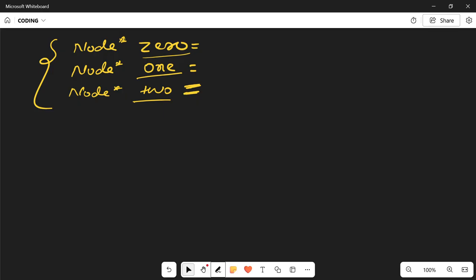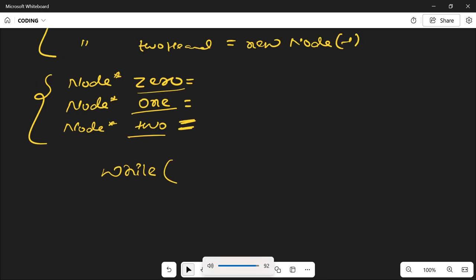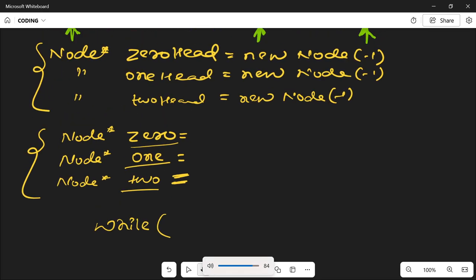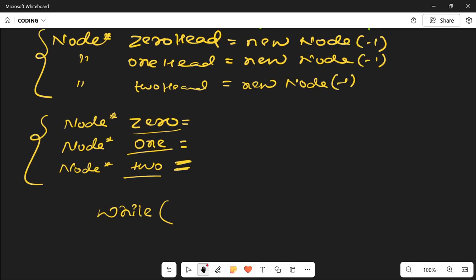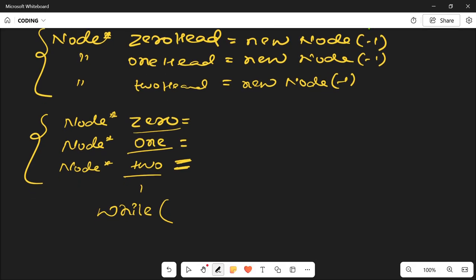We will run a while loop, and before that we will also take one more pointer, that is temp, equal to head.